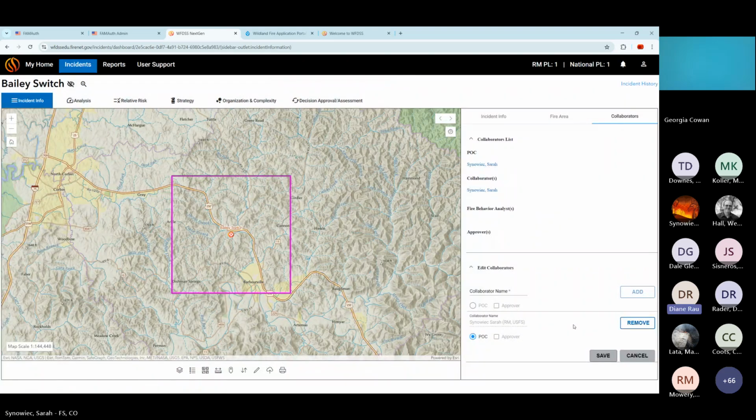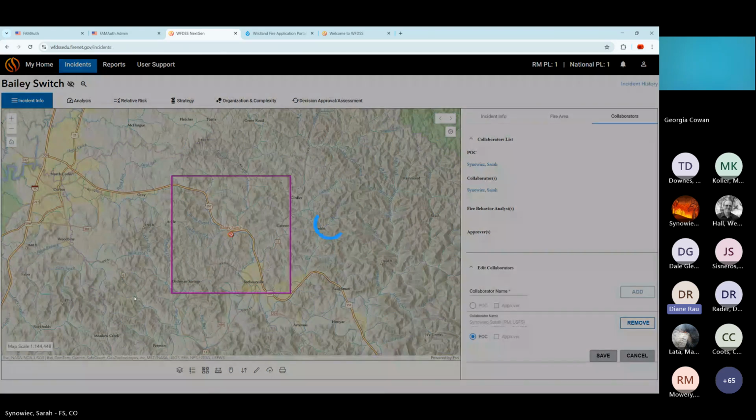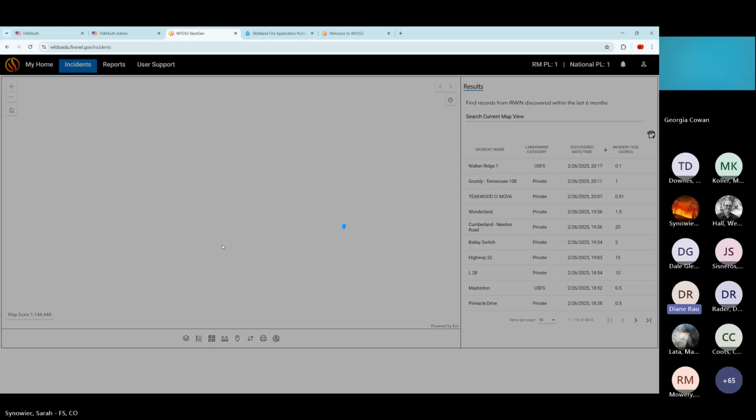Okay. I found it really easy to locate the incidents. Whatever is in your map display, you can find in the list in the right-hand panel. So that's handy. I also noticed that if you click on the name of the incident in the map display, there's arrows where you can either start a decision or go to a decision.